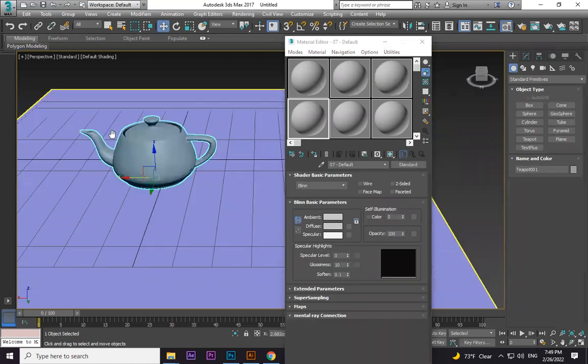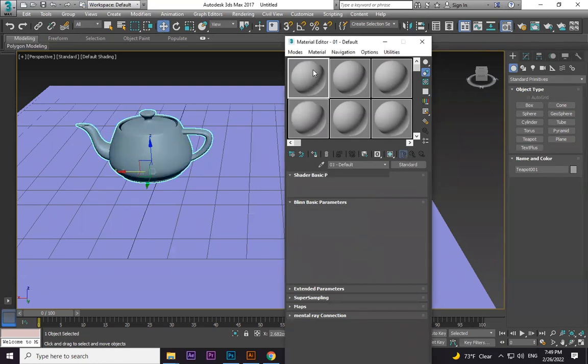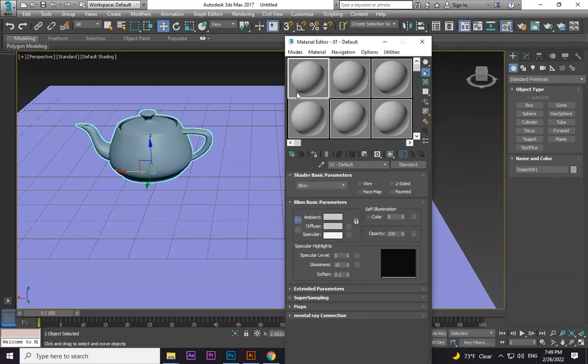Okay. Now, if you select an object and you select a material, and you want to assign this material to this object, you need to click on this button, assign new material. If you want to see what you have given exactly in the viewport, you need to switch on this button, show shaded. These two you need to switch on, then only you will be able to see that material. If you don't switch on this one, in rendering you will be able to see it, but here you cannot.